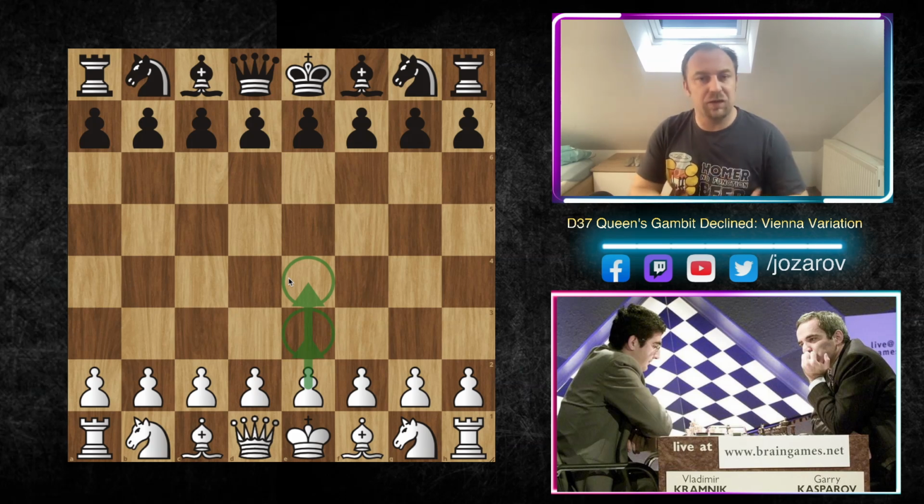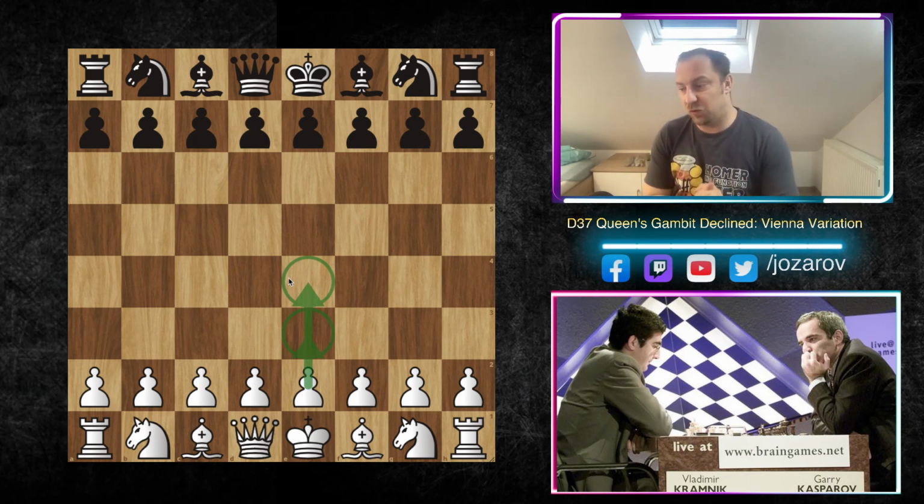Here I think you'll see the most important strategical motifs of the Vienna Variation, and Vladimir Kramnik in one particular moment pulled off such a brutal and beautiful tactic. In my opinion, it was really one of the best tactical shots that you can see. It was a mortal bishop sacrifice just to get the pawns rolling. It was a huge and perfect destruction by Kramnik against a top grandmaster, of course, the legend Garry Kasparov. So be prepared.